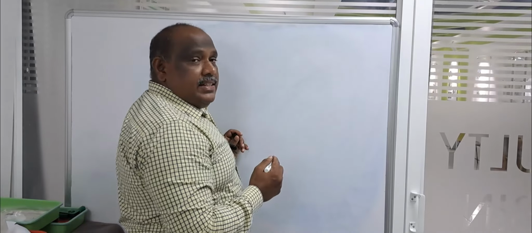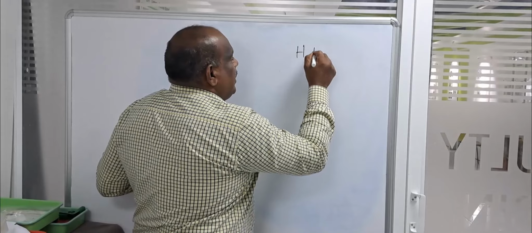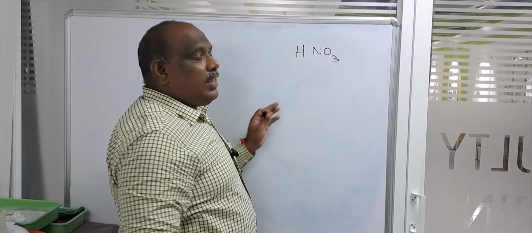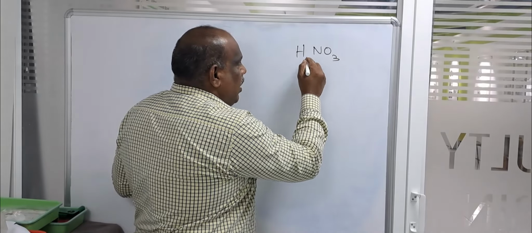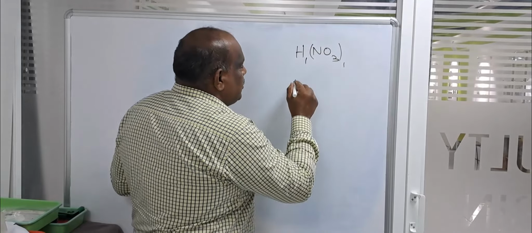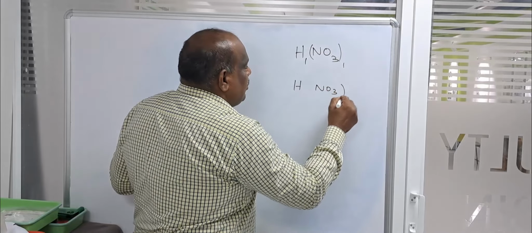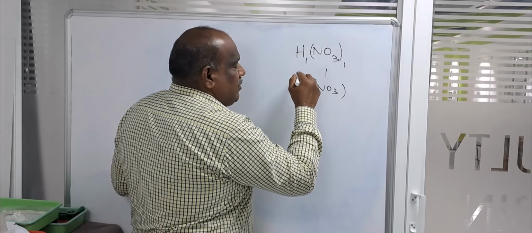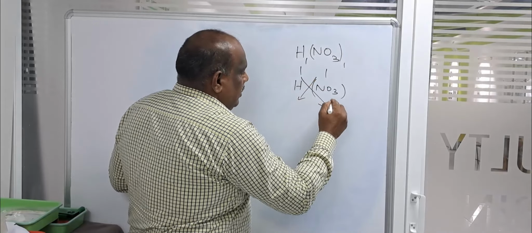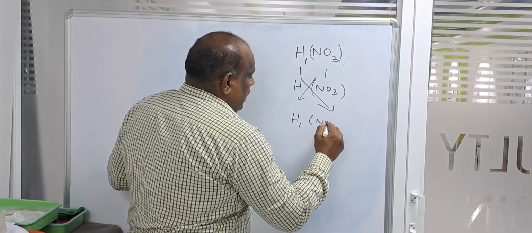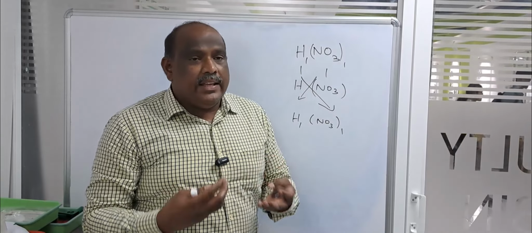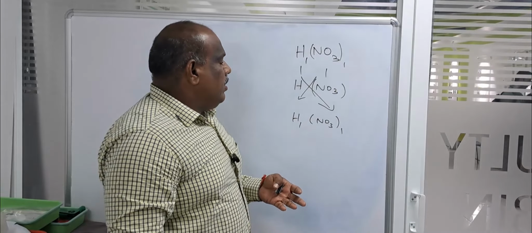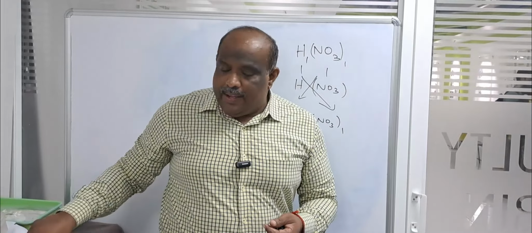Now, what is nitric acid? HNO3. What is the common name? Hydrogen nitrate. Now, what is here? 1. Which means how did this formula come? What is the valency of the NO3 group, nitrate group? 1. What is the valency of hydrogen? 1. So you cross multiply, and it is H1NO3 1. So from the known facts, we know the formula for nitric acid is HNO3, and the formula for sulfuric acid is H2SO4. Okay, fine.